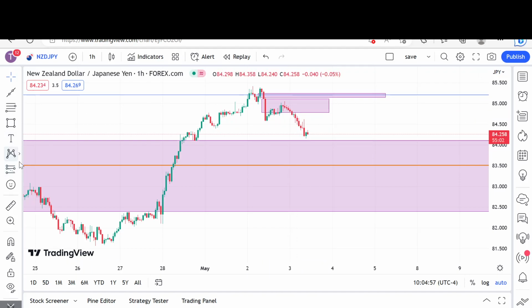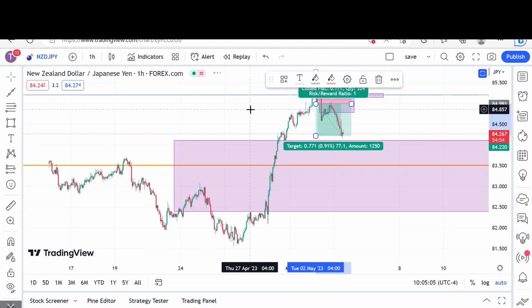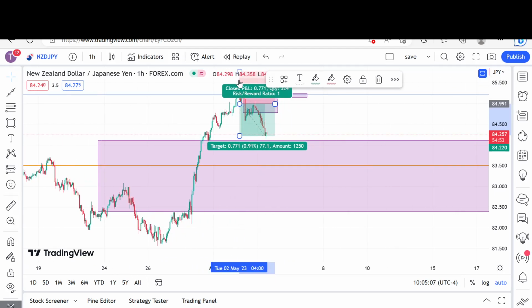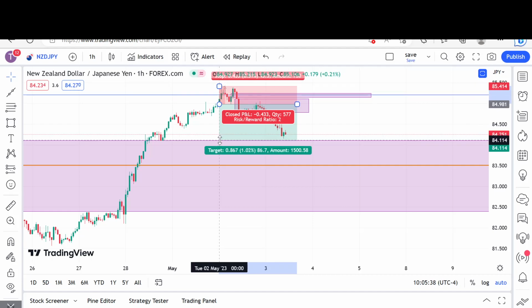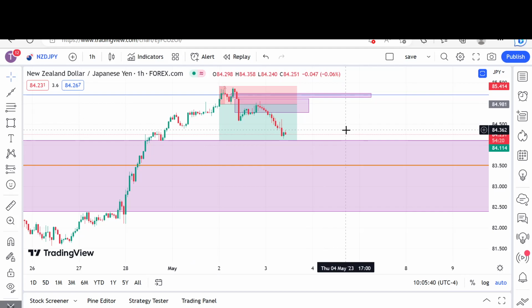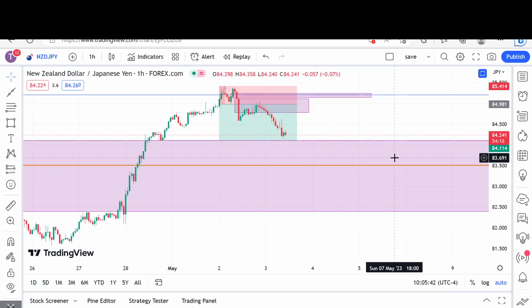Actually, let's just draw it on for the heck of it. Let's see what it is. So say you got in around that institutional price level, right? And let's say, just to play it safe, you just want to risk that high. And let's say you took it down into that imbalance. Look at that. 2-to-1 risk reward on that play.